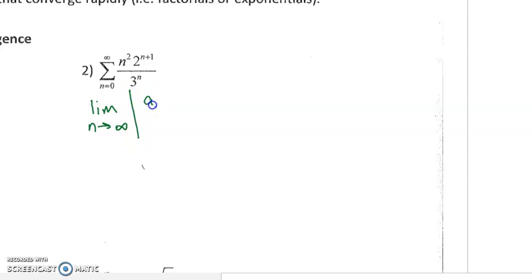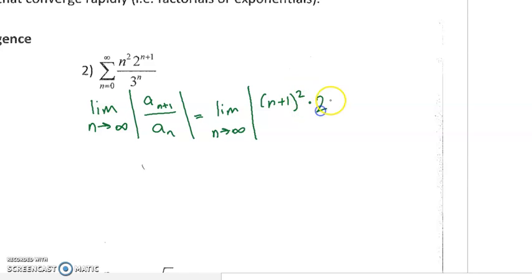I like to start every ratio test by rewriting this, and I suggest you do the same, simply because repetition will drill it into your brain and you'll remember, oh yeah, that's the ratio test. And then I don't like to write the mega fraction over fraction, because then it gets really tedious to rewrite things over and over again. So I know that the n plus first term is going to be in the numerator, so that's not the one that I flip. So the n plus first term is going to be all of those terms, but replacing n's with n plus 1's.